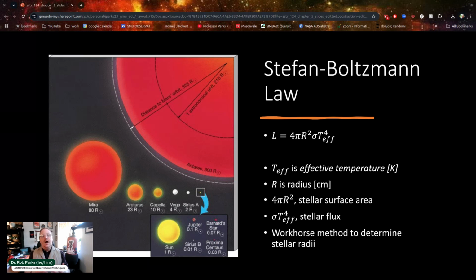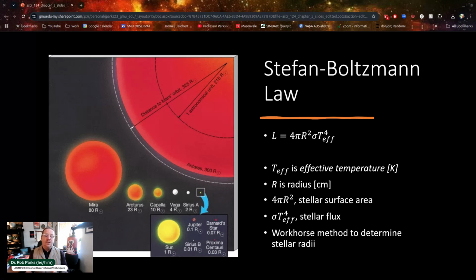In this case, the Stefan-Boltzmann law is measuring what is known as the effective temperature. And what that means is that you can take that as the temperature of the gas on the surface of the object. And so for a star, that is the photosphere. So for our sun, that is 5,880 Kelvin. So that is the effective temperature of the object. Obviously, if you go deeper within the star, it gets much, much warmer, to the point that if you're at the core, you're somewhere around 10 to 15 million Kelvin. But we use that as a characteristic temperature. Or as the radius, again, the units are in centimeters.